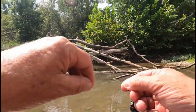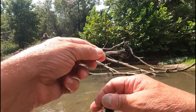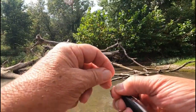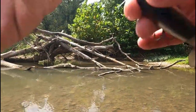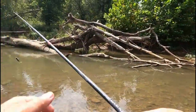I just do a simple fisherman's knot. I do it every time. I've never had a problem with it. Twist that around a few times, go back in through the loop, back into the main loop, grab it with my teeth and pull it down. There we go. Whopper Plopper.